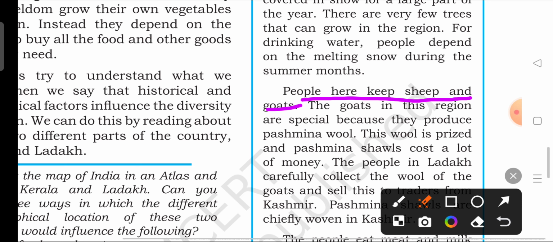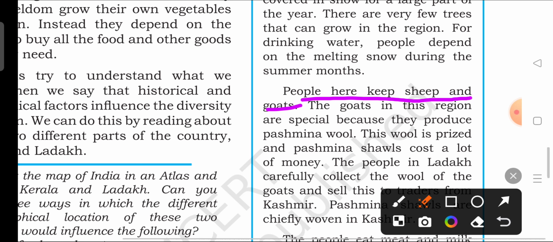See, the goats found in this region are different from the goats found in other parts of India, because here the goats are very furry, they can survive at a very high altitude in a very cold climate. Their physique is like that, and they produce a very special wool on their body. This wool protects them from the harsh winter. Mainly this wool is trimmed from their body during summers only, because in winter if they trim this wool, it will become difficult for the goat to live. So these special goats are found at a much higher altitude, and much finer wool quality is found here.